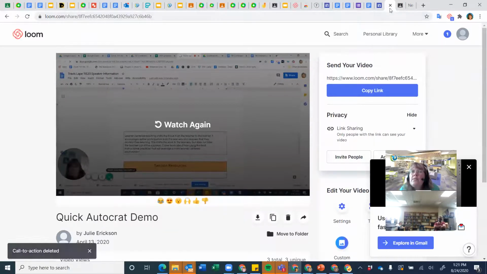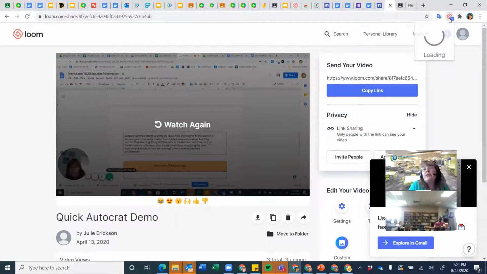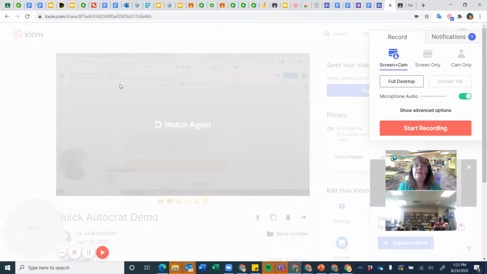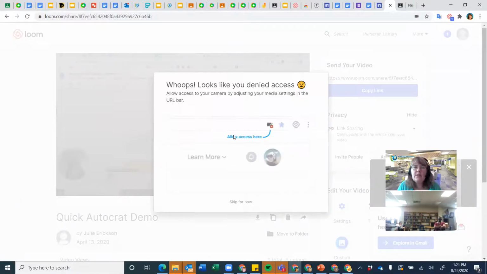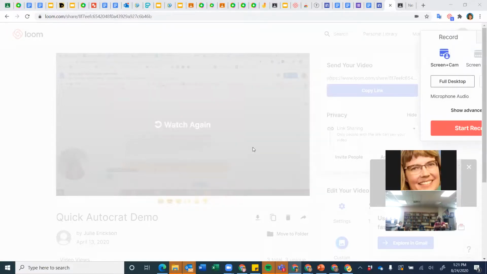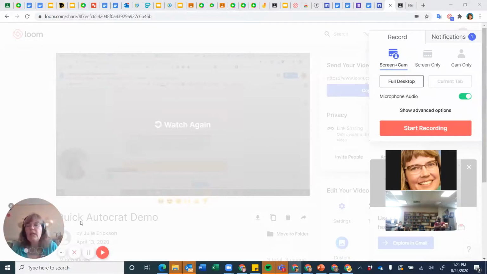Okay. So Loom. Like I said, I like the Loom interface a little bit better than the Screencastify one. Let me turn off my camera real quick. Here, when I want to record, it gives me my little head in the lower left corner.